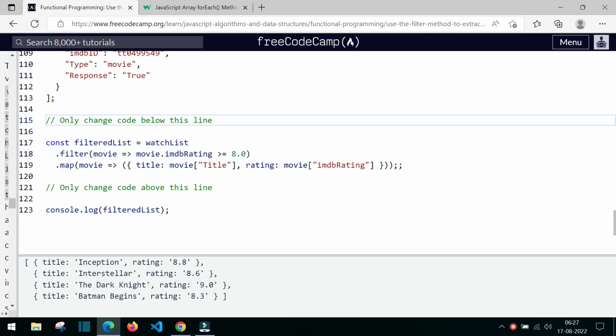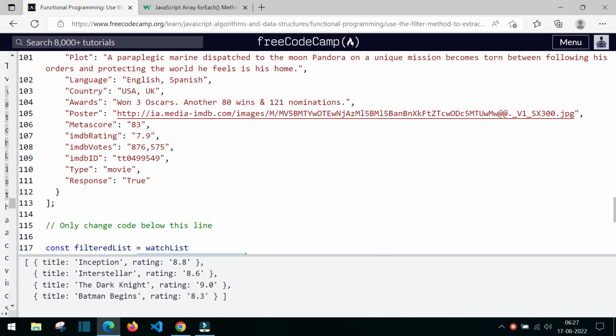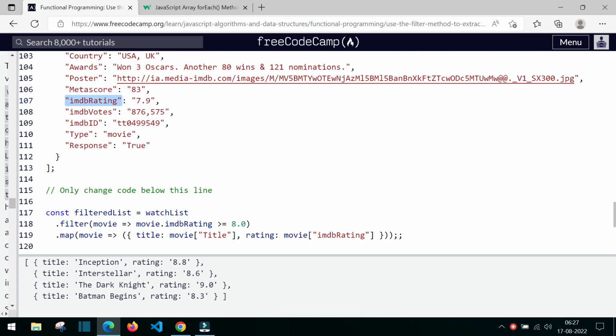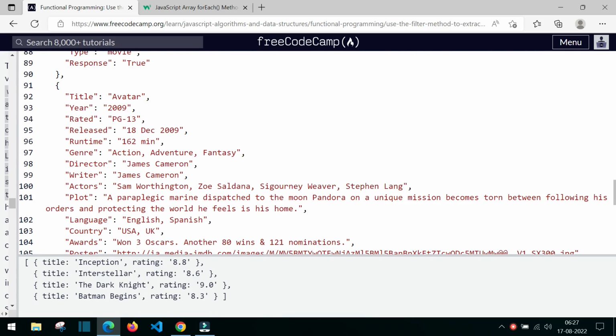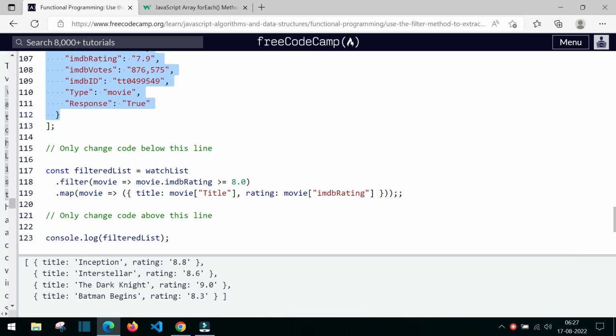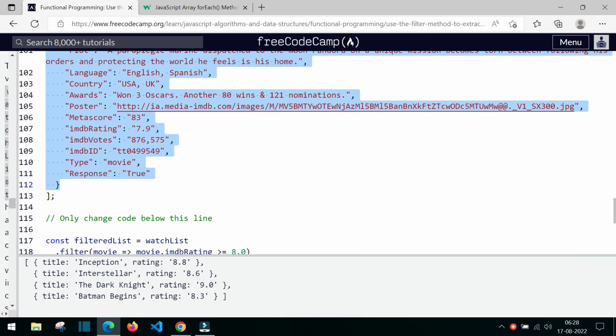And we are giving the filter condition here: movie.imdbRating greater than or equal to 8.0. If I have to access imdbRating, I have to give the object name and then .imdbRating.